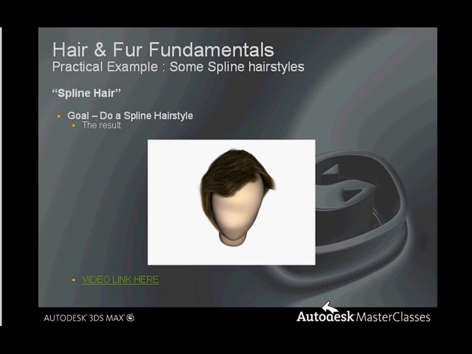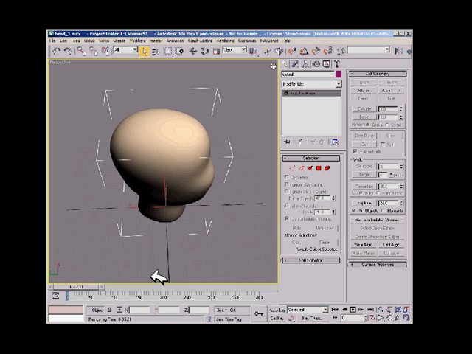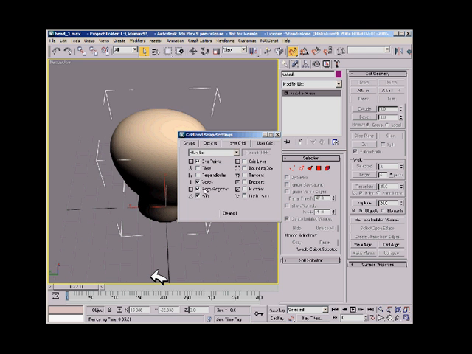This next one is a spline hairstyle. What we're doing is drawing splines on the head.